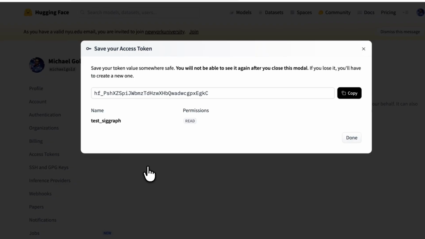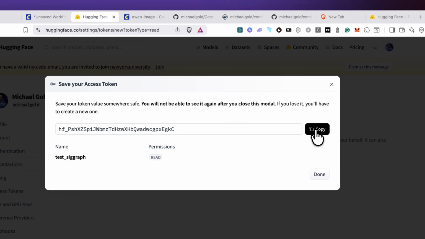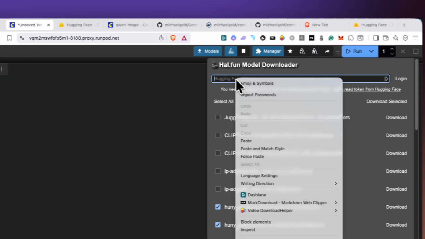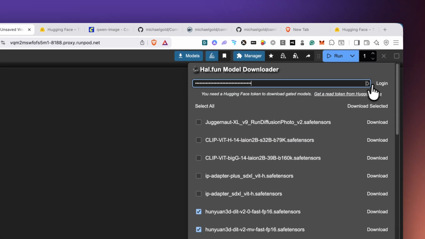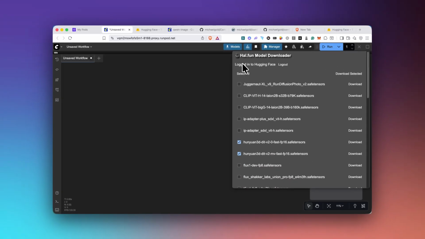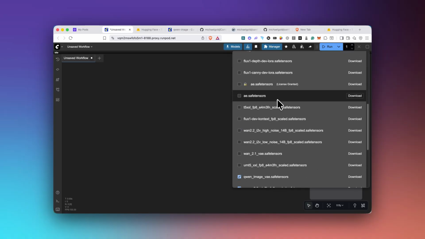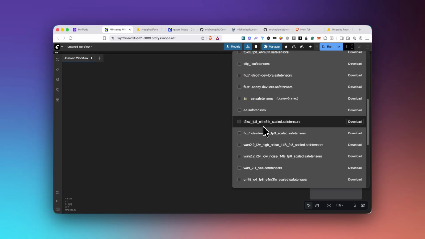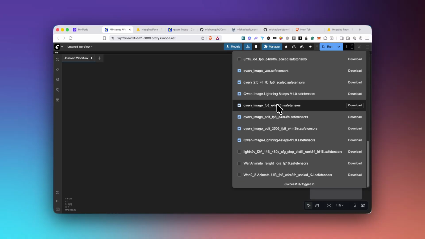And then create the token. It'll give me this token. I'll just delete it after. I'm going to copy it. I'm going to go back in. I'll paste it in there, and I'll choose login. And then it should say that I'm all logged into Hugging Face. Now I will be able to download even token gated models. So like it says here that the autoencoder for Flux license is granted.